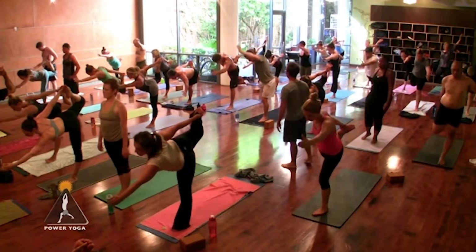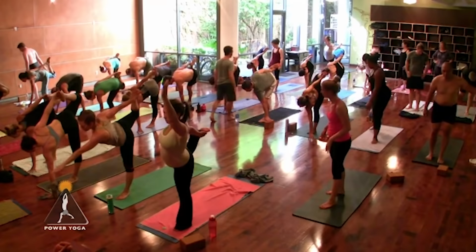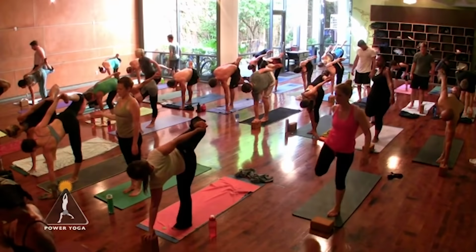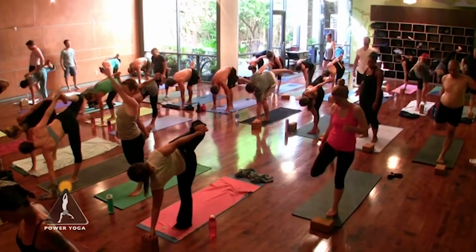Now holding that back right foot, can you lower your left hand all the way down onto the ground, about a foot in front of the left foot, but a little to the left? And if you have a block nearby and you want that, feel free to place that underneath your left hand. Now see if you can spread your right hip open. Notice your breath still in that flow as you come into what we call Chapasana, which is a variation of the half moon. Good, speaking of half moon, let's go to half moon.